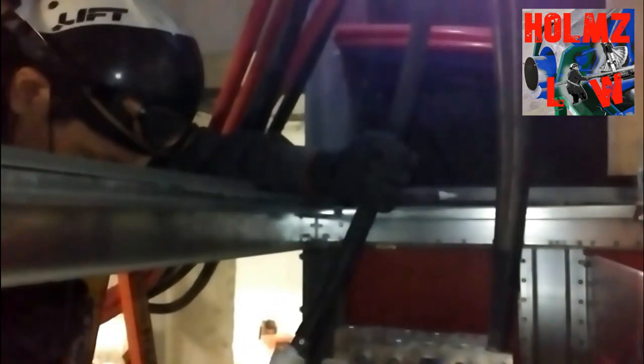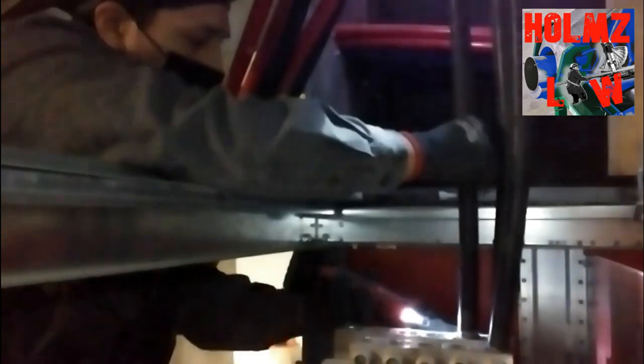Even though you've separated your wires and know what you're landing first, you always want to pay attention to the orientation of your wires and whether you're going to be crossing them or not, because you can actually block yourself or bury a wire as you're landing them. Move any wires out of the way before you terminate. Pay attention to the wires that aren't landed yet, because you might end up burying or crossing them and messing up the whole job at the very end.